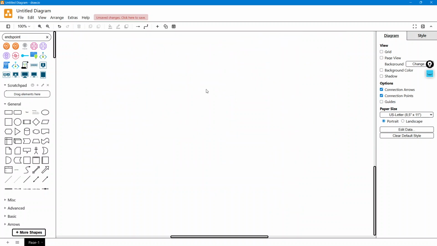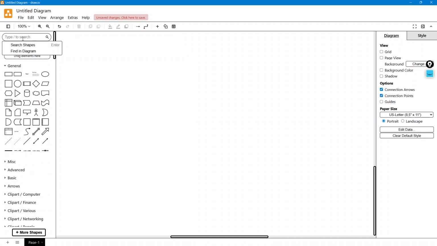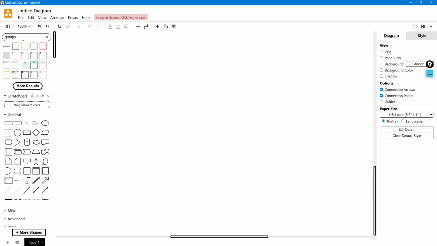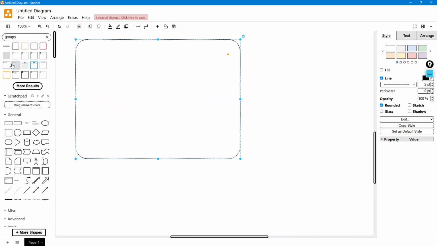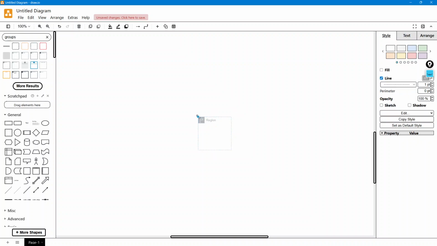Let me draw a diagram. First, we will take the AWS region. Okay, so this is my AWS region.